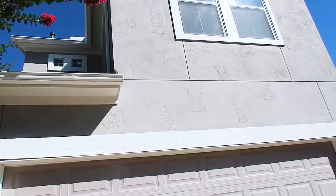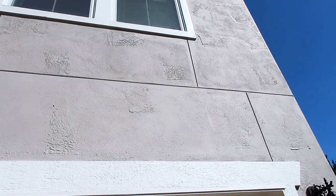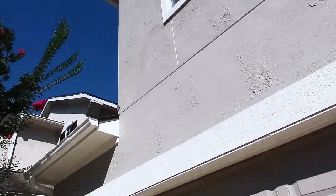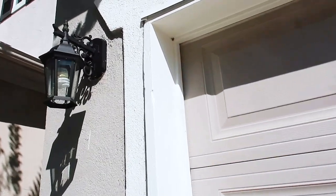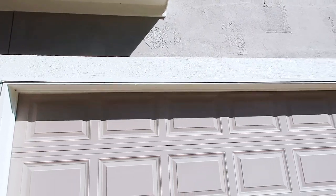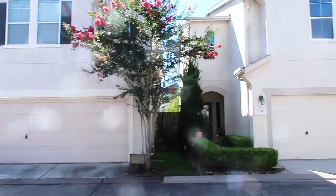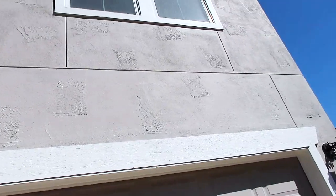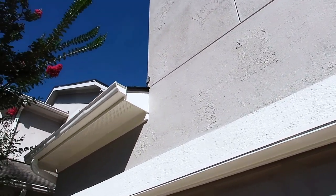Here's my property. You can see where it's been freshly patched and painted. This actually gets really hard for just a basic visual inspection, and that's what they wanted today. They don't want me to drill into the stucco, but there are just a few areas that need to be corrected — we want to seal around the light fixtures. What's nice is you can see they added in this overhead flashing, so I think they did do some repairs, because there's no overhead flashing here or over here. What you really need to do whenever you look at freshly patched and painted stucco is sit there and look at it from several different angles.